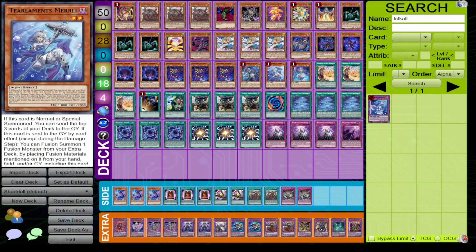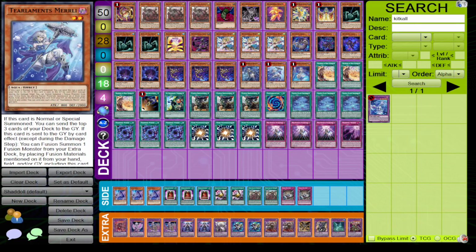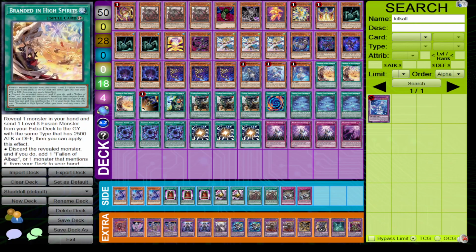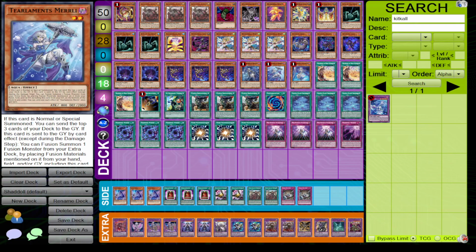Not only that, they also have the ability of milling cards, which pretty much triggers your Shadow monsters, and they also gain effects by getting milled or used as fusion material, which means you can fuse in with them into other monsters, and then trigger your Shadow effects or trigger their effects. So yeah, that's pretty much all the new things that Shaddolls gained that really benefit them.